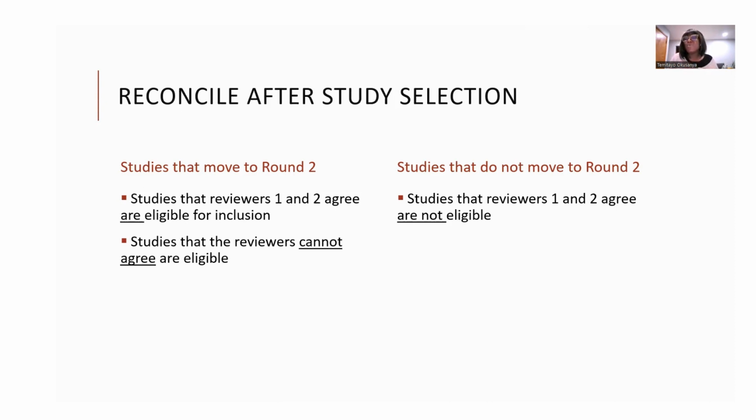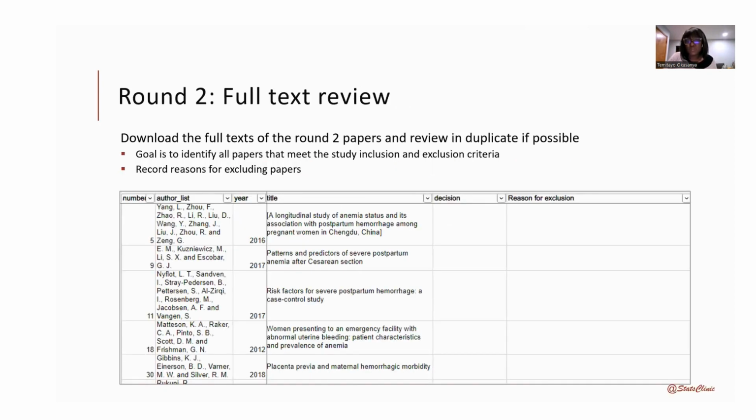Now, the time where we would both come together and say no is the time we decide to remove that paper. So that paper would not join our meta-analysis because you and I came to an agreement and we're like, no, we do not want this paper. And that's what this reconciliation stage includes. Sometimes when you are making that decision, you would give a reason. So we've made the decision, and now you are giving a reason. Most times the reasons you give are for the exclusion. So we're excluding this paper because it does not do so and so. You generally don't have to give reasons for including. You only give a decision.